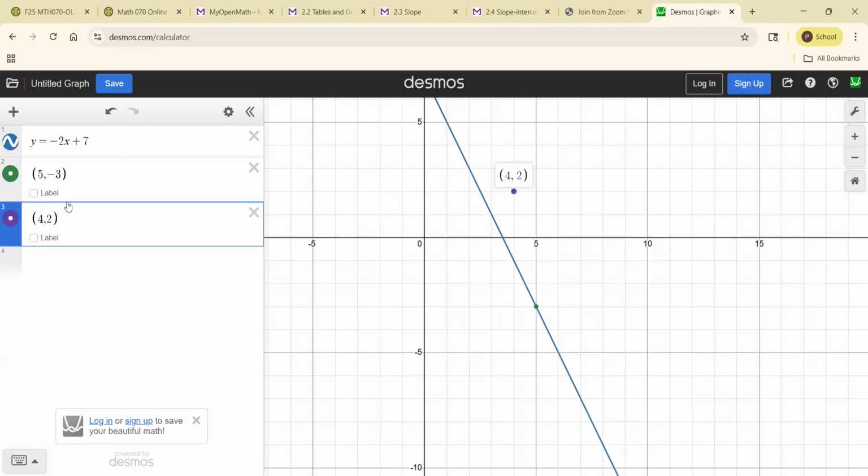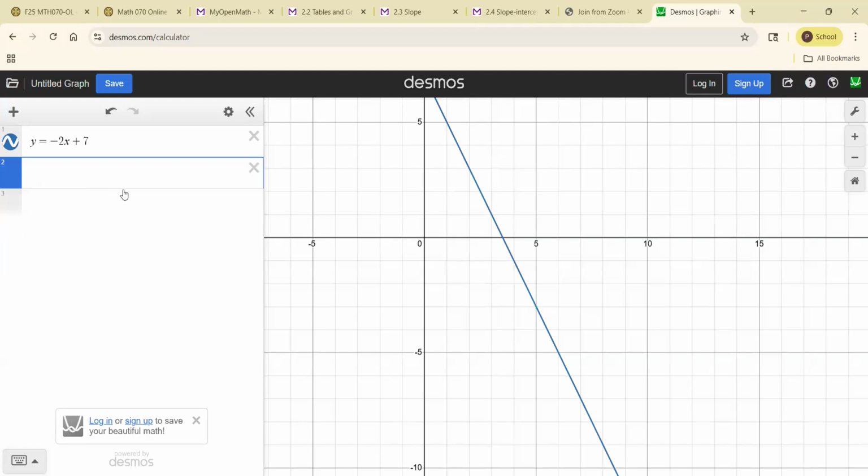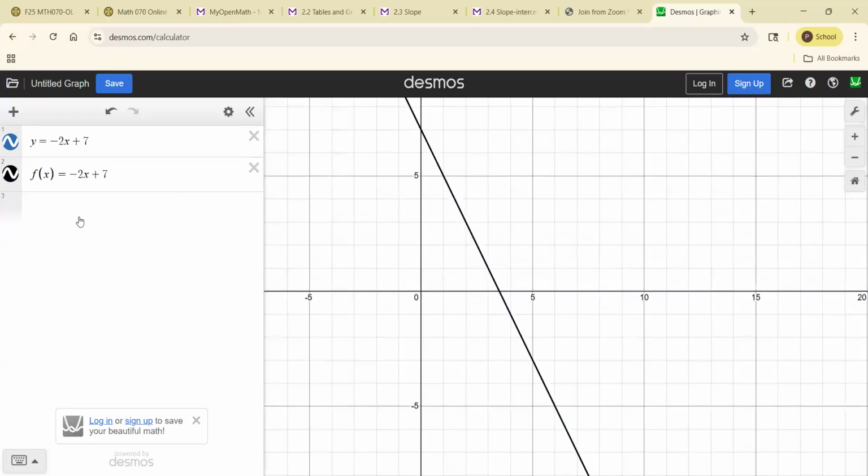I want to take a moment just to show you another way to write this same equation that makes it even easier. And we're going to get more into function notation later, and I'll explain it in greater depth. But if you've seen it before, you know you can write your output as the function applied to x, which we say f of x. So if I write it that way, I get the exact same line. And now I can say, what output do I get when x is 5? What output do I get when x is 4?